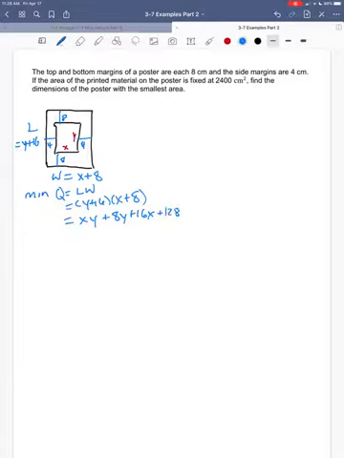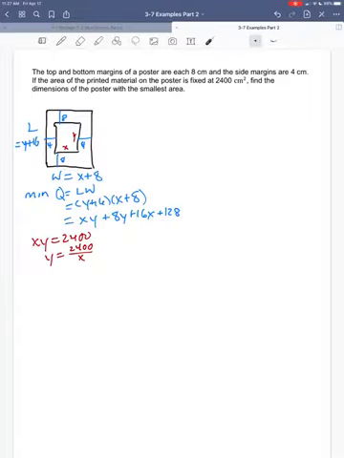The problem, of course, is I have a couple variables here. If I'm trying to minimize Q, I'm going to have to find critical numbers, so I'm going to take Q prime, the derivative. But I've got a couple variables here, so I need to try to express these variables in another way. And what I can do is use that information about that inner rectangle. That printed area has to be 2,400 square centimeters, and that's that area right here in the middle. So x times y is going to have to be 2,400. I can solve this for y easily if I just divide both sides by x. So I would get y equals 2,400 over x.